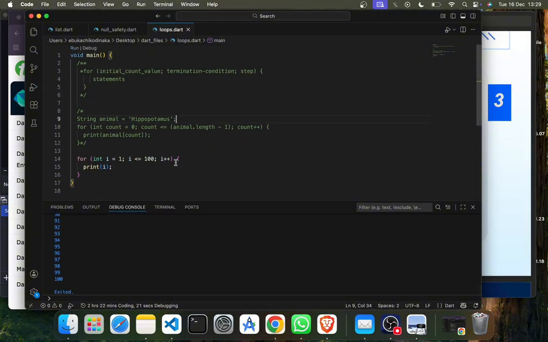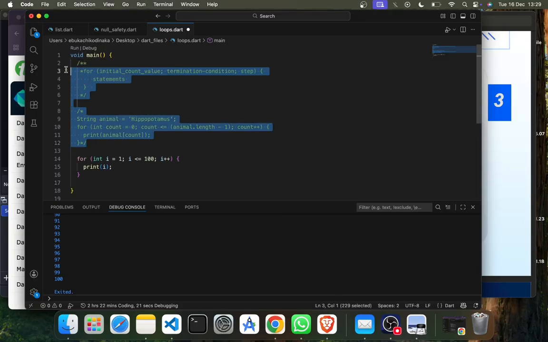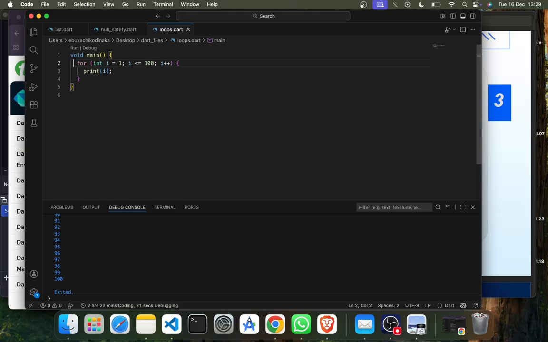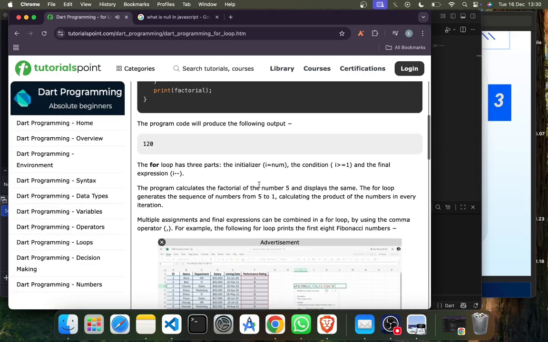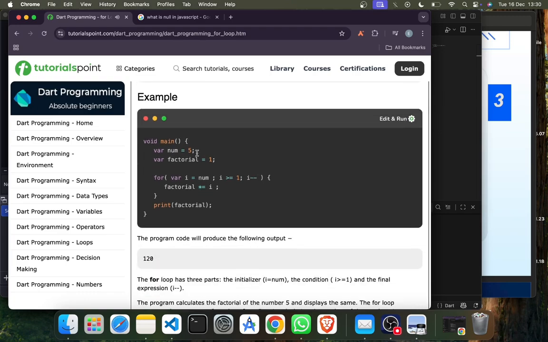Now we have looked at one type of loop. We are going to look at some other types. Let me clean this off. Now in this example, you can study it yourself.